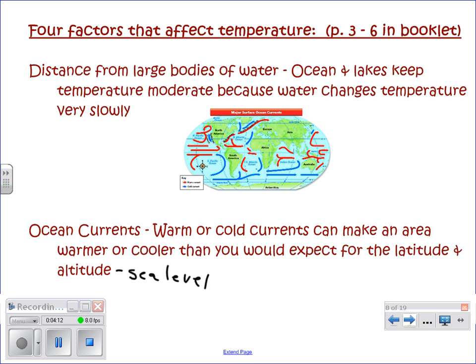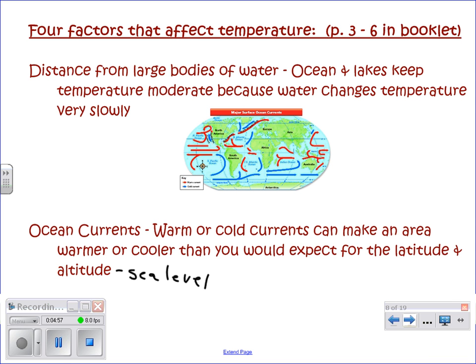The ocean year-round stays at nearly the same temperature. Large bodies of water like lakes will do the same thing. So if you are somewhere like Seattle or any coastal area, New York, either coast, you're going to have temperatures that never get extremely cold and never get extremely hot, because the wind coming off the water and the humidity coming off the water are going to cool down the hotter temperatures and warm up the colder temperatures, because the ocean is not going to boil, nor is it going to freeze. It's going to stay at that same temperature. So being near large bodies of water will keep the temperature more moderate.